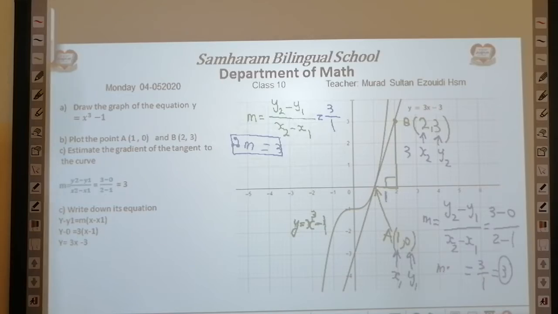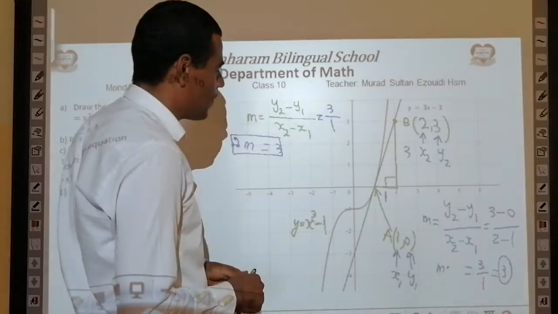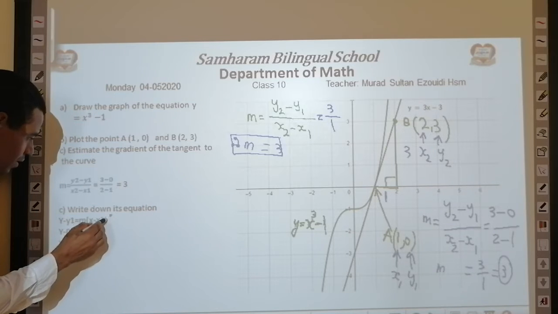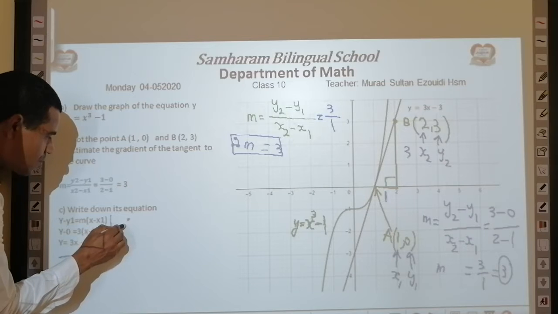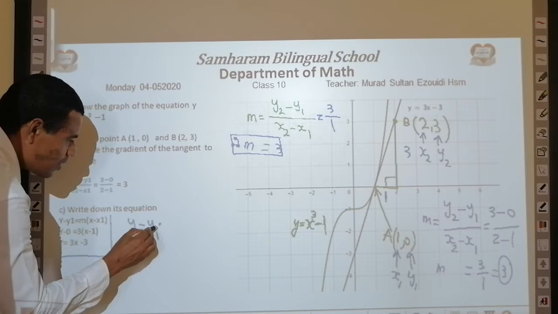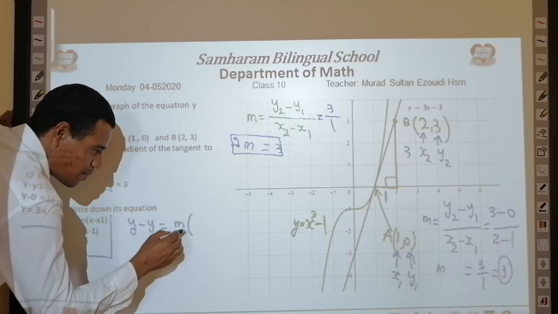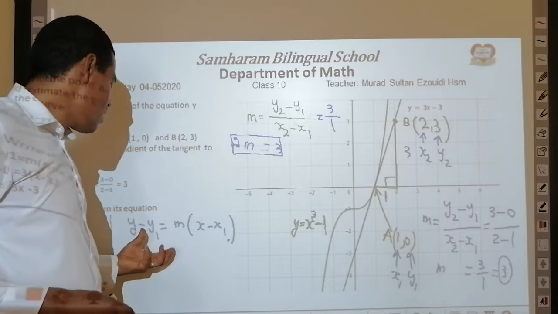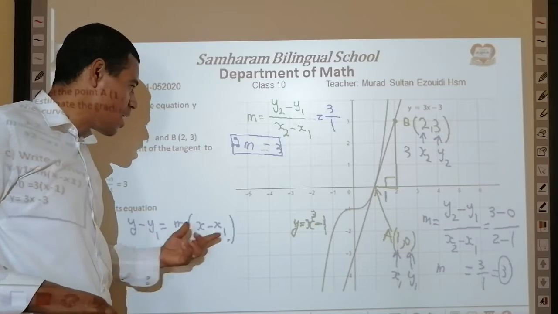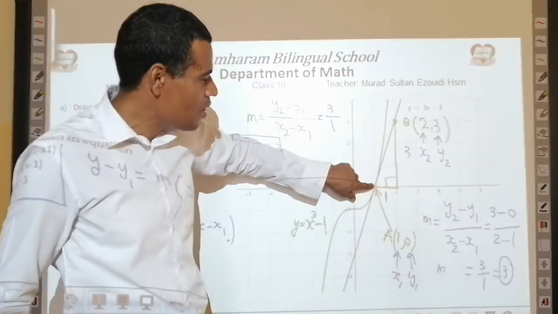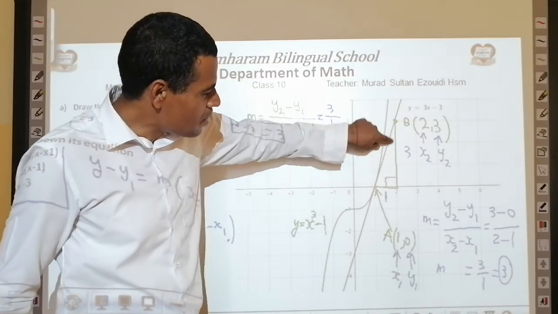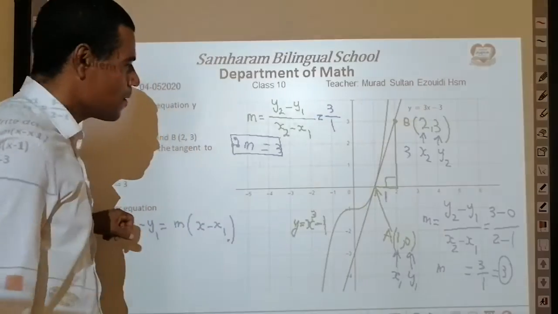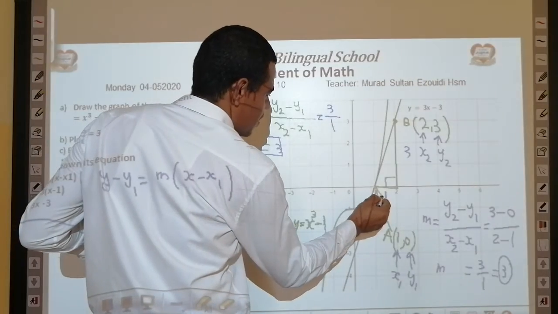Okay, now we'll try to find the equation of this tangent. Okay, the equation is what, my learners? Do you remember that the equation is y minus y1 equals m, the gradient, multiplied by x minus x1. Okay, here you are going to work out the point of contact, meaning the point that passes through the curve and is tangent to it. Okay, this point is the point of tangency.